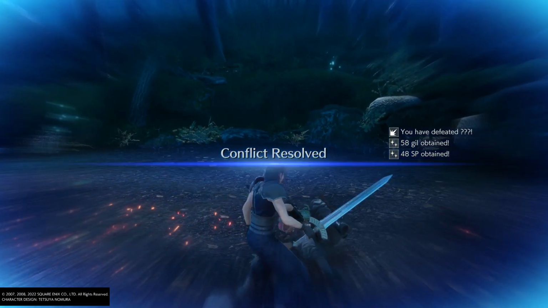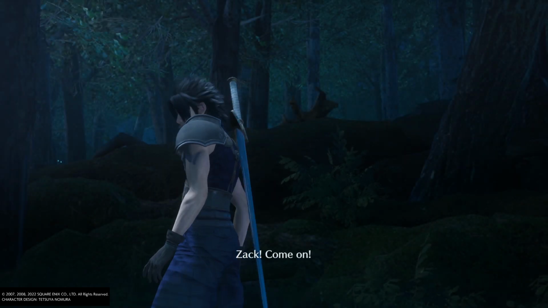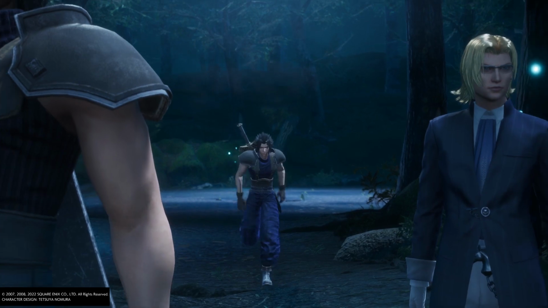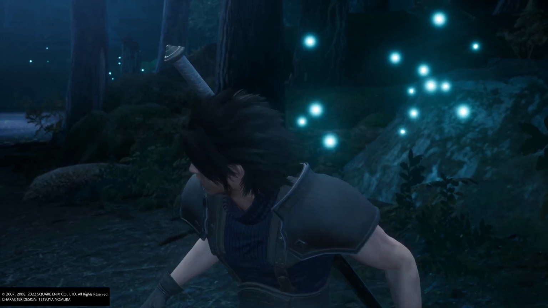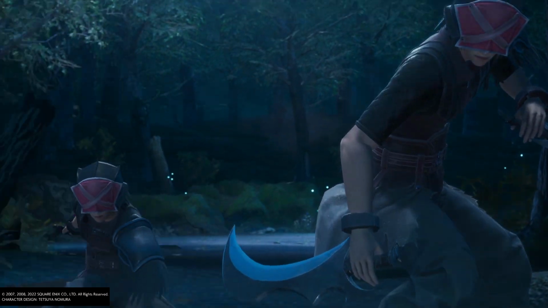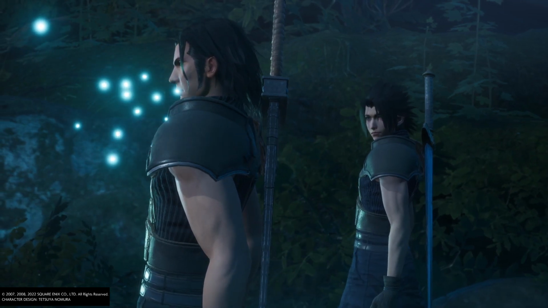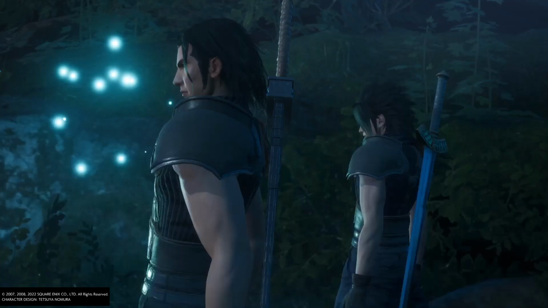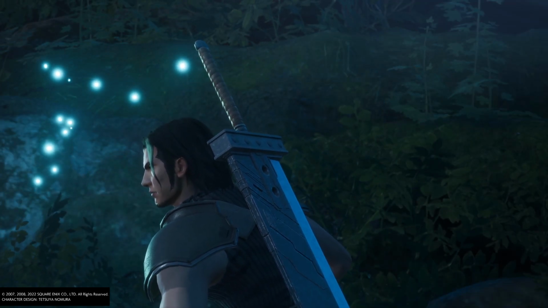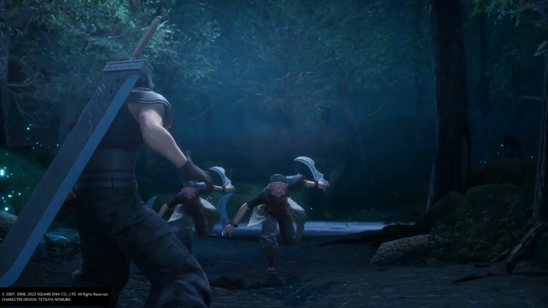Alright, I think I got... Yeah, were they like assassins? Zack, come on. Zack, take the director to safety. Contact Sephiroth. Zack can handle it. Follow me, director. Let's get him out. I must get you to safety.